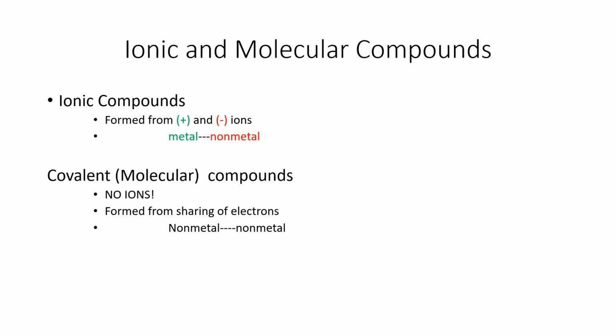We saw this slide before. We dealt with the ionic compounds in the first part of this video. Now we're looking at the covalent or the molecular compounds. Key things here: no ions. We spent almost an hour talking about ionic compounds and ions. Now you have to get rid of all of that. You can't think about ions at all because there are no ions present.